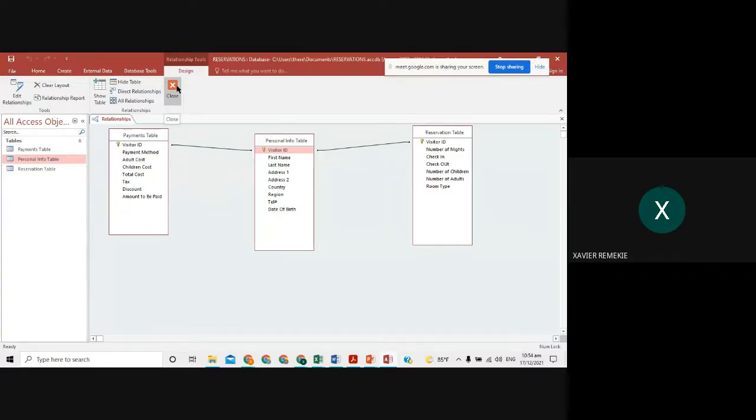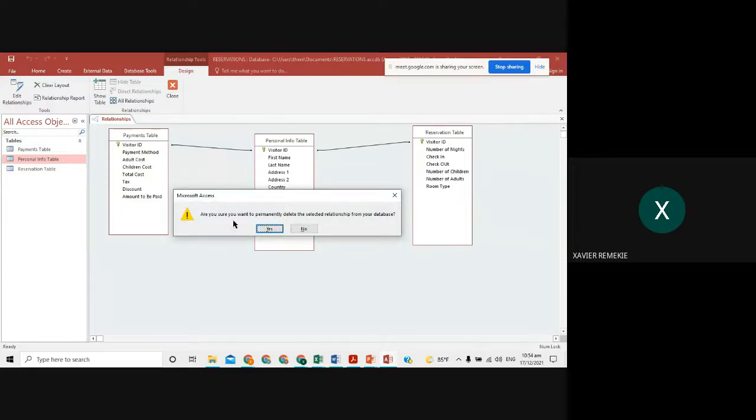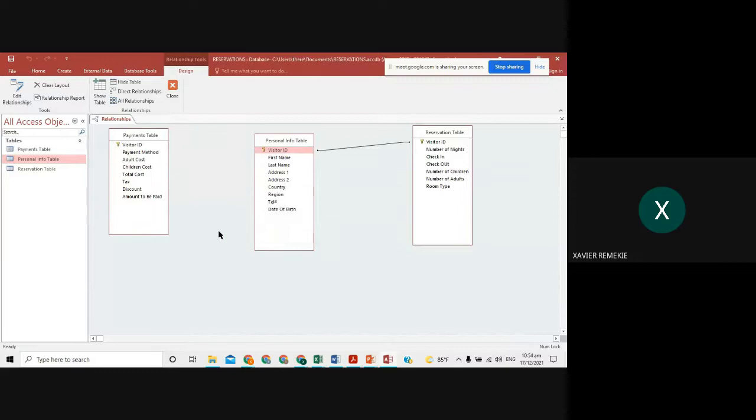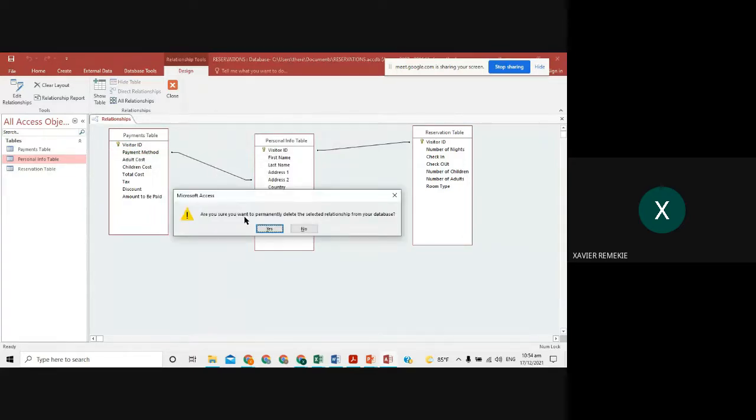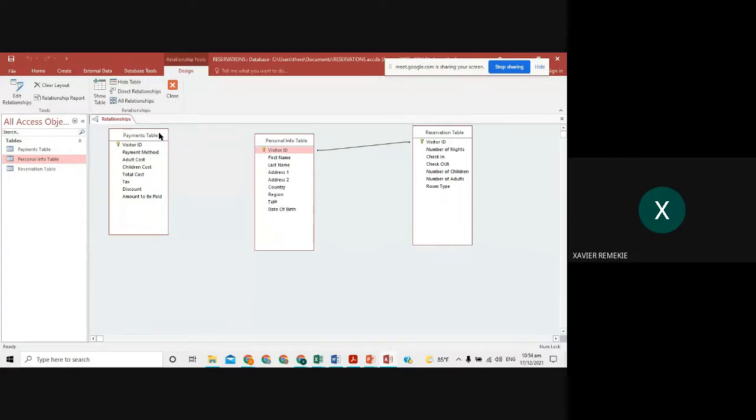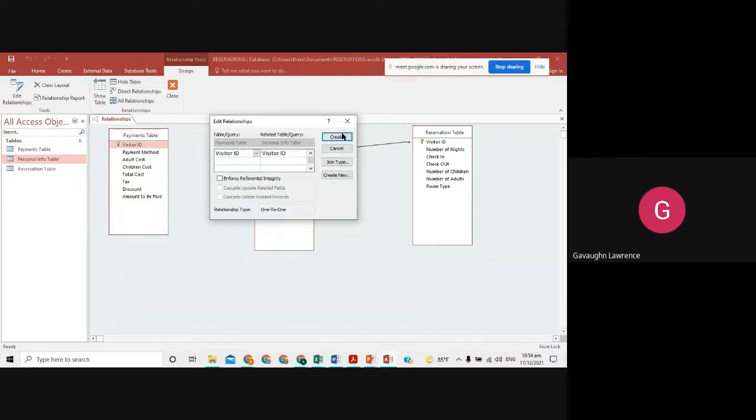Yes, go ahead. So, sir, suppose we click on one of them and we want to end the relationship, like a divorce. You can click on the line. If you click on the line, you see it become highlighted, and you can just press delete on the keyboard. It asks, are you sure you want to permanently delete this relationship? Yes. So if you accidentally did the wrong one and you want to fix it, click on the line, delete it, and you can remove the relationship. All right? Okay, sir. Yeah. Good.